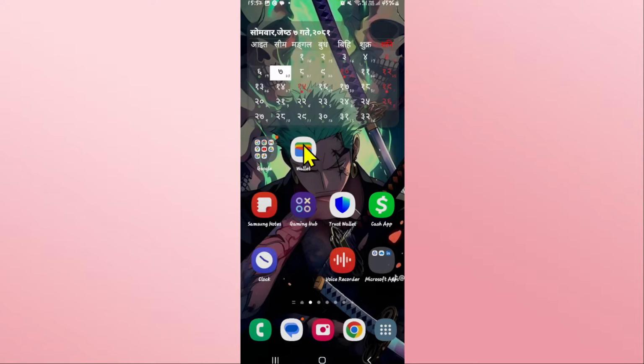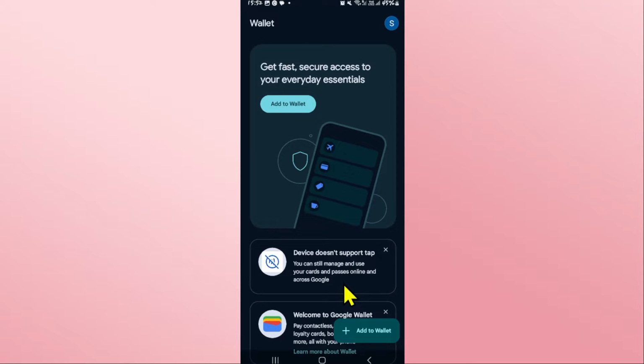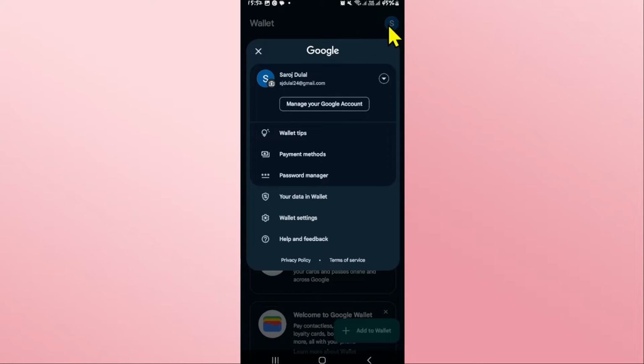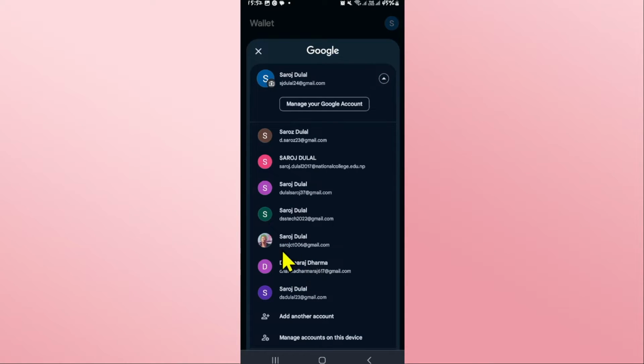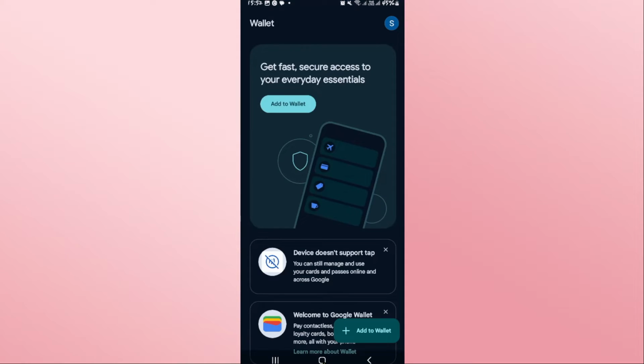First of all, when you open up the Google Wallet application, you will notice that you are automatically logged in using your Google account. Once you are logged in, you have various different options to check within your Google Wallet if you tap on the account option at the top right corner. Now you have the option to click on the drop-down menu from which you can switch between various different accounts that are logged in within your device. However, there is no option to log out at all.